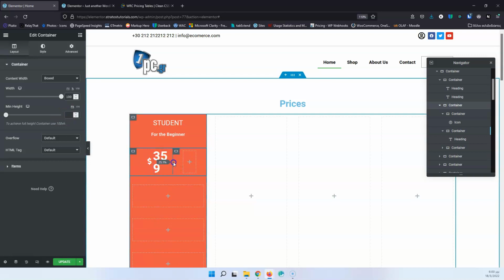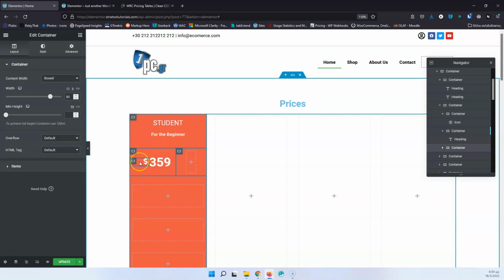Obviously, it doesn't work as I want it to be. Let's change that. It is 21%, 25 as it says here. Even though I try to do something different, it doesn't seem to work. Okay, I'm going to leave it as it is now. And this is how it looks right now. So I need to go and put the dollar sign up a little bit on top of this number.